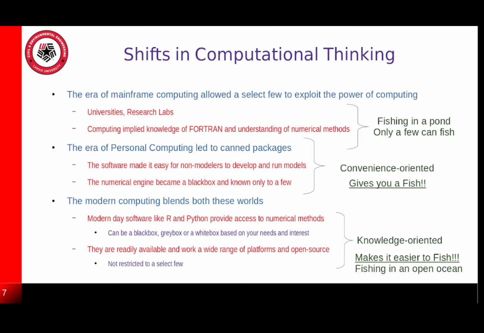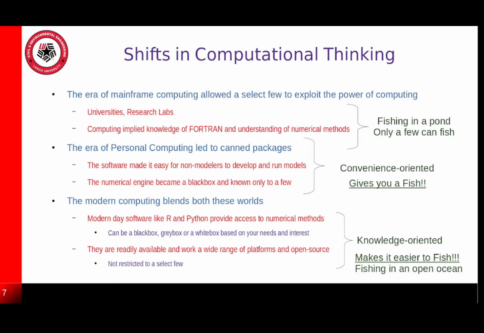The era of personal computing led to canned packages, and this is a more convenience-oriented approach. Basically, you didn't have to fish because you were given a fish, although the fish you got was one type of fish, let's say tuna, and you had to get creative and make as many dishes as possible with that fish that you were given.